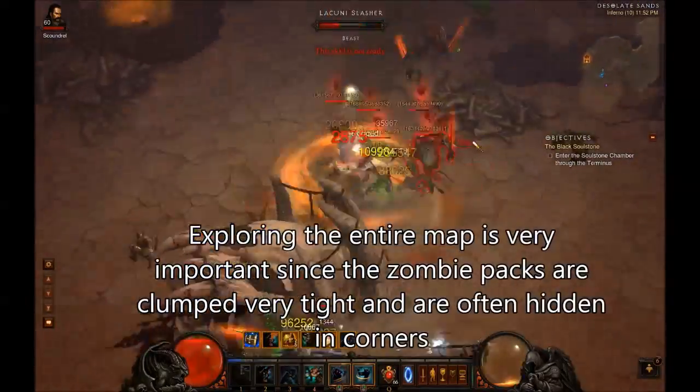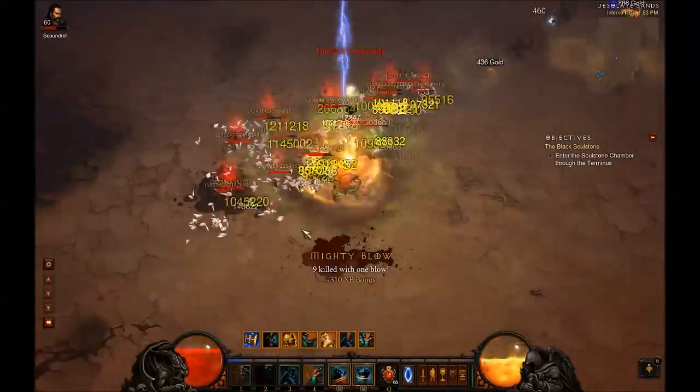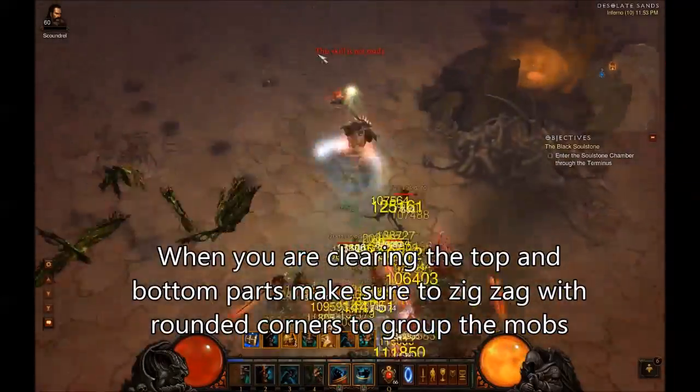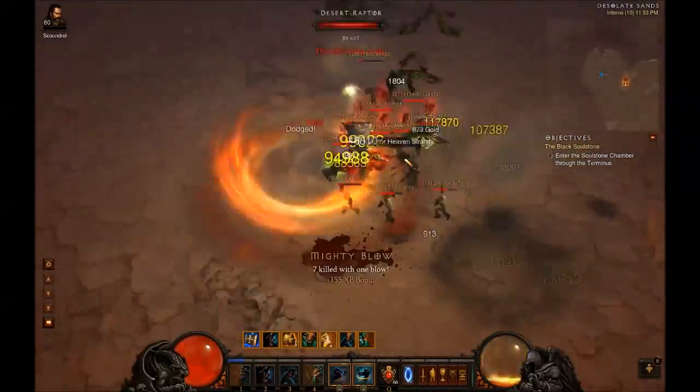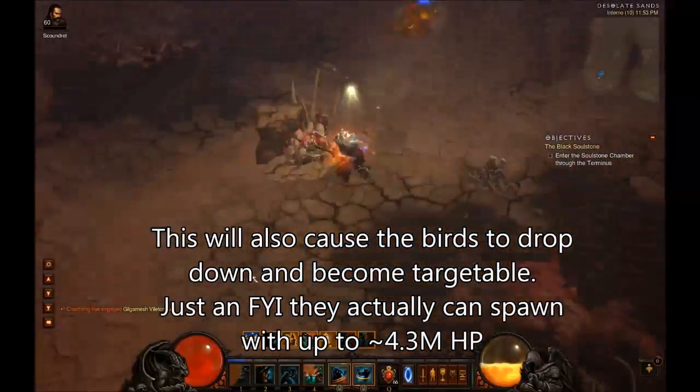The reason why it's important to clear the entire zone is that the zombie mobs, which provide the most XP, are often clumped and hidden away in the corners. Because of how wide the top and bottom parts of the map are, make sure to clear it in a zigzag pattern to help group up the mobs. Doing this will also lead to the birds overhead dropping down and becoming targetable.